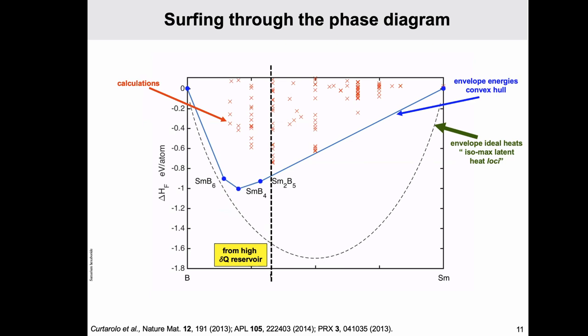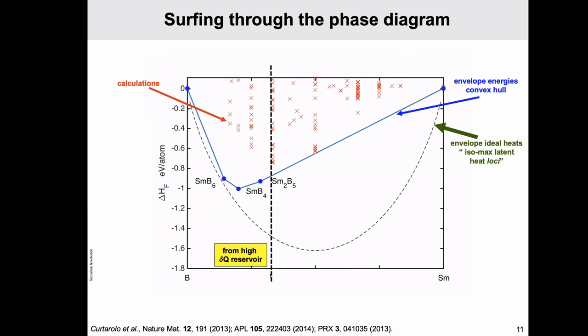So these parabolas are the X log X, so are the ideal heat, and going up, I'm reducing the temperature. You see that. What happens when a phase is a gas or liquid and it wants to solidify, wants to nucleate something? The phase wants to get rid of as much internal heat as possible, okay? So if this is the heat of a phase, the first phase that is nucleated is the one which has the capability to absorb this heat as much as possible. And you see that actually what is touched at the beginning is this samarium boron 6.